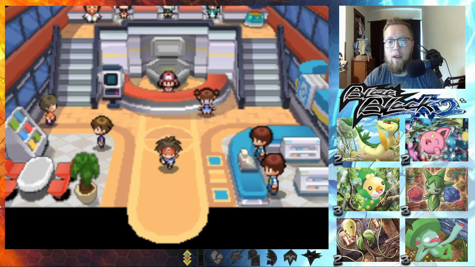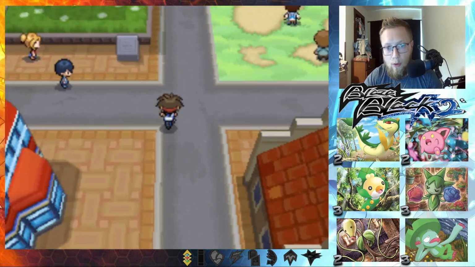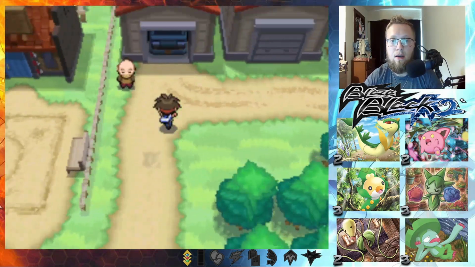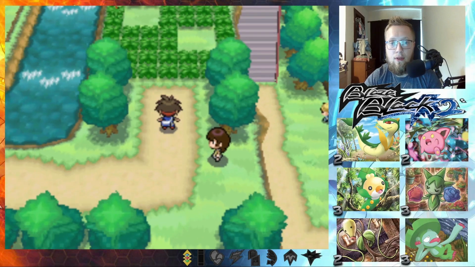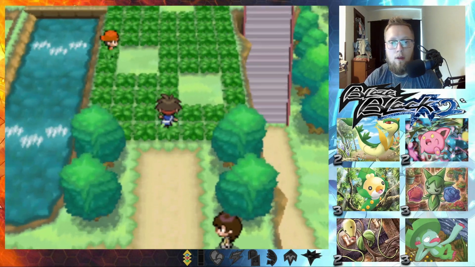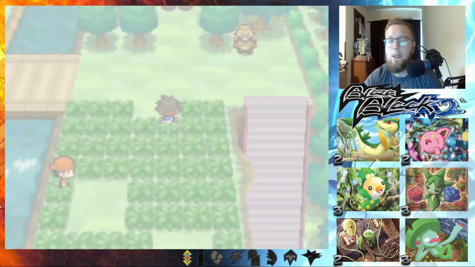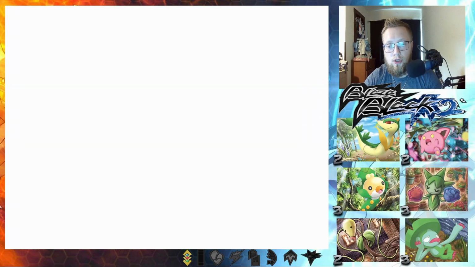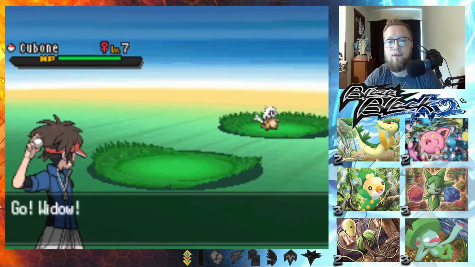Yeah, no problem, lady. No problem, I'm here. Get on the bike. We're moving around at the speed of sound. We're taking my bike places it's never seen before. Get out of the grass. Oh, so close. So close.